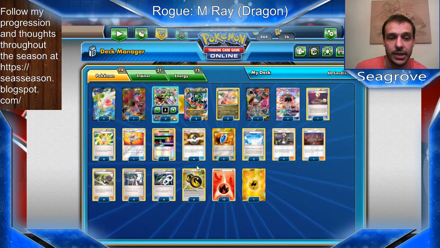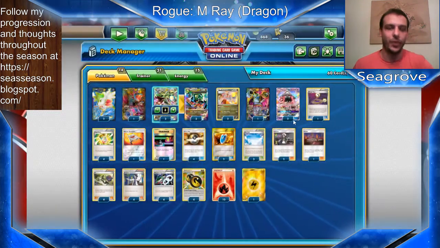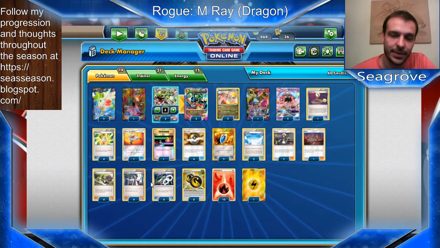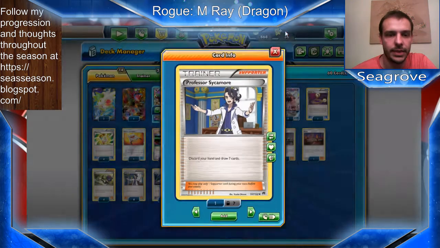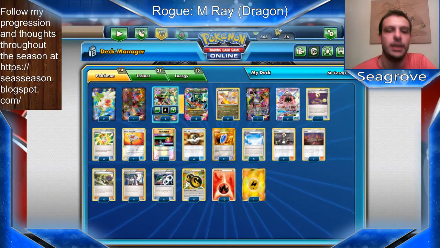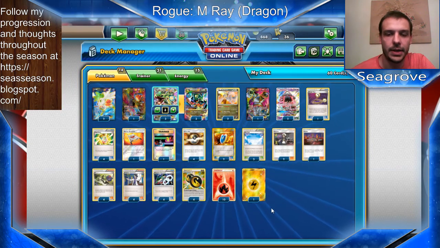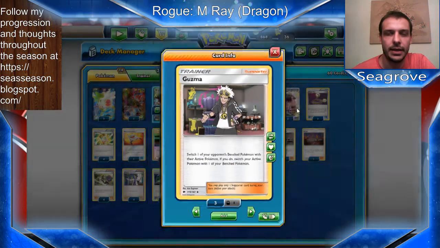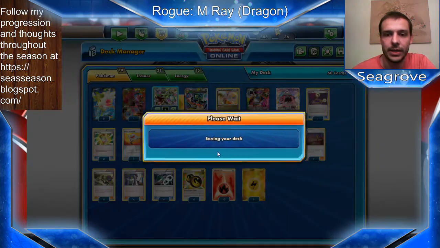So then we have 4 Mega Turbo, 2 VS Seeker. Up to my VS Seeker count, I was actually playing 0, but N has become really important in the format because of all the search from attacks and stuff like Metagross's GX and Alolan Vulpix, 4 Sycamore, 4 Spirit Links, 4 Dragons. And then Guzma over Lysander because it also is another thing that lets you switch, and switching is really, really good in this deck.